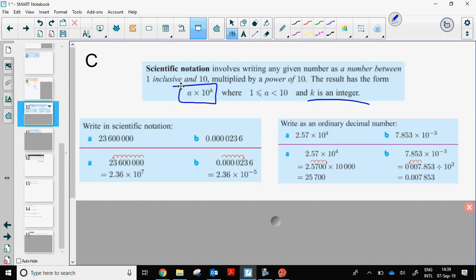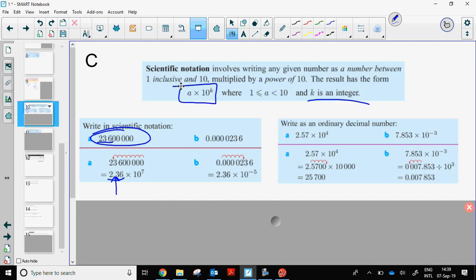So anyway, first example here, we've got 23,600,000. So first I look for the part that's not involved with the zeros, which is that right there. I want to find a number that's going to be in between 1 and 10, so I'm seeing 2.36. All right, that should be easy to identify, and then we just ask ourselves, how many places do we need to move the decimal point? That decimal point right there, we need to move it 7 places to the right to get the original number, so we're going to multiply 2.36 by 10 to the 7th.